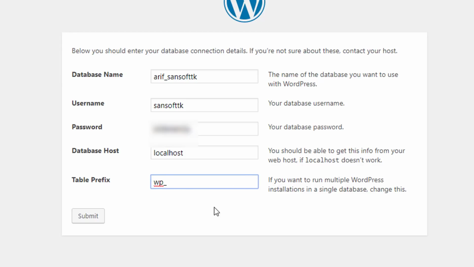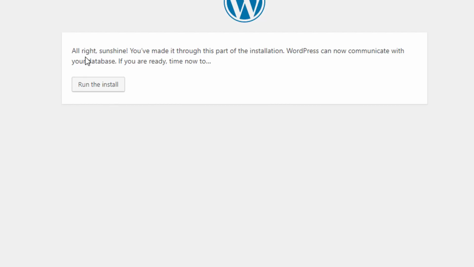All the database tables for this website will be prefixed by wp1, or we can write something else. It doesn't have to make sense, as long as you remember which prefix is for which database. Even if you don't want the prefix, you can delete it and do a fresh installation.